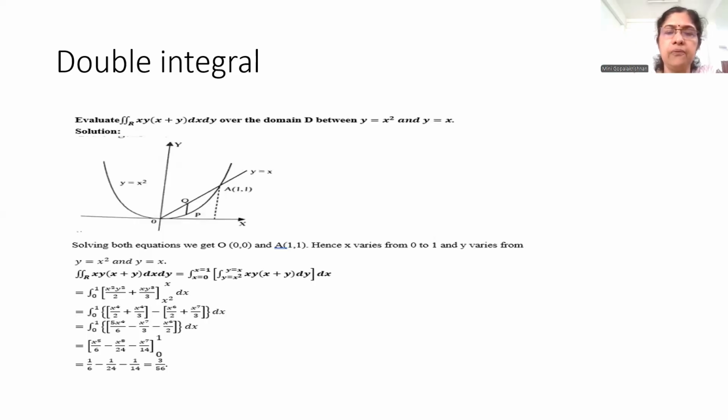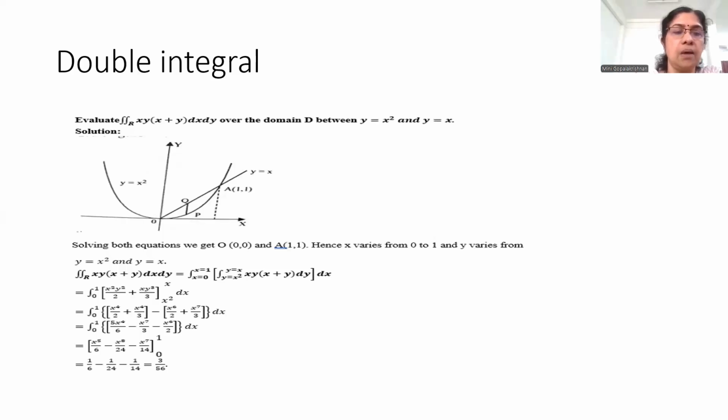Now, if we interchange it, with x becoming the outer limit and y becoming the inner limit, we can do it as: x limit is from 0 to 1, and for the y limit, y means height, so the y limit will be from the curve. So y is equal to x squared for the curve. Then we integrate along the region, and we stop when we reach y equals x. So if we are taking y as the inner variable, the limits of y will be from the curve y equals x squared to the straight line y equals x.